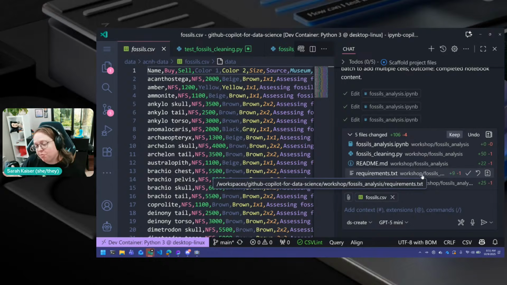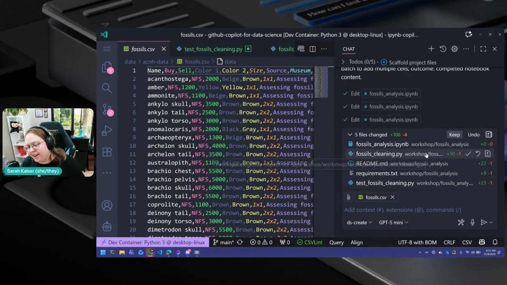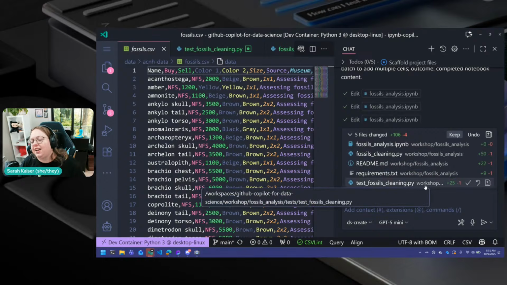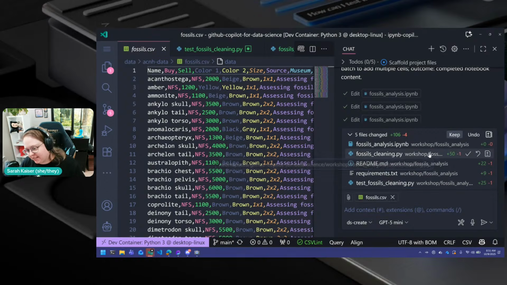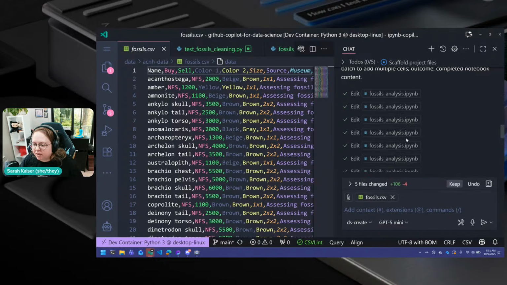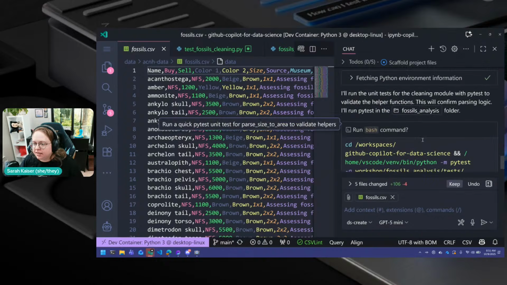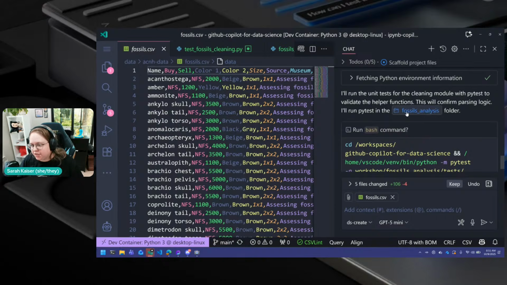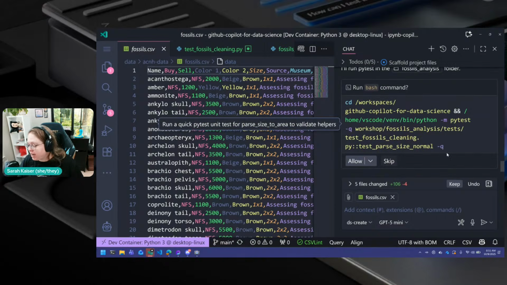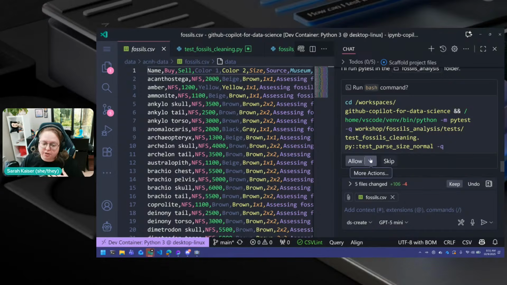It has tried to go above and beyond and provide a Python script for cleaning the data and a testing file for that cleaning script. Now, there's nothing wrong with that. For my context here, that's kind of overkill, but it actually wants to run the unit tests here, which would require it to run a bash command. And so again, because it's actually going to do something on my machine, it asks for my permission.